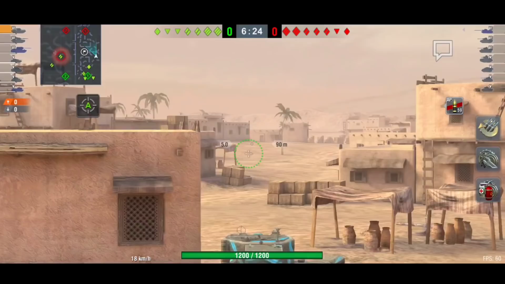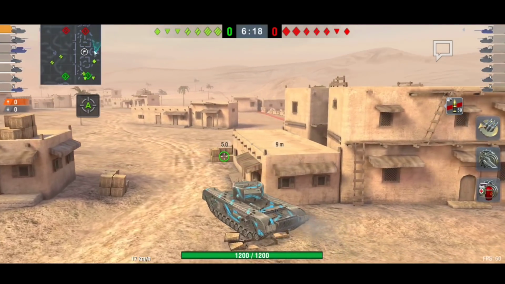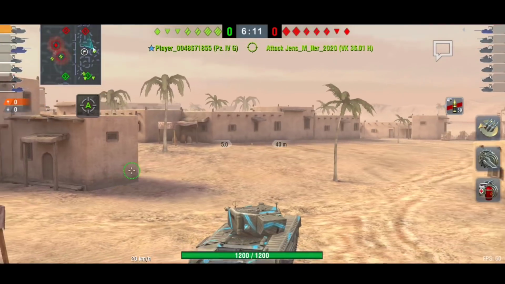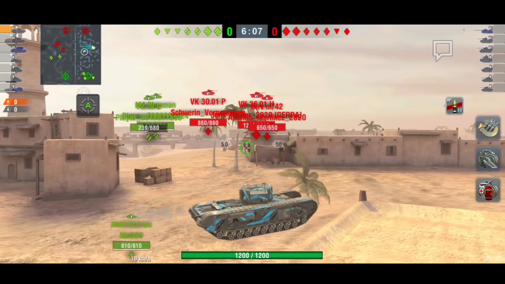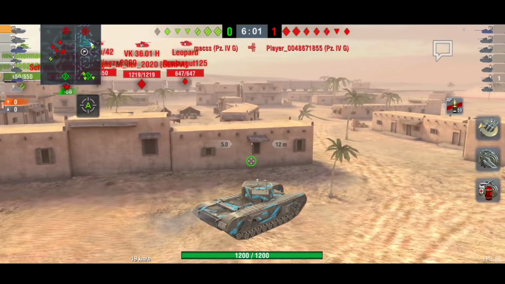Of course, he is top tier. He's gone the right side, and a lot of his team are with him. Of course, you have the medium tanks that have gone to the left side, and most of the enemy team, I think the whole team actually, have gone towards the left side of the map. And because there's only a couple of tanks there on his team, they're not going to last very long.